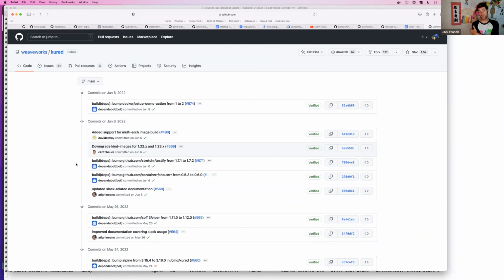I was hoping to demonstrate more automation, because I think that's the way Kured is used in practice. It's part of a set of tools, and my bias, I keep bringing up all these Unix tools, but that's definitely just my bias.